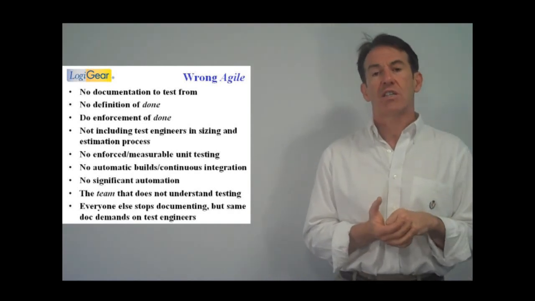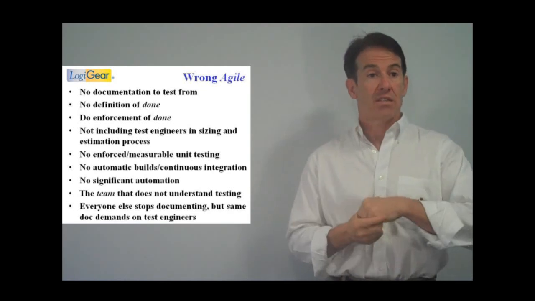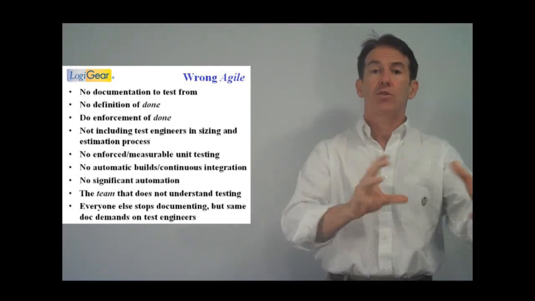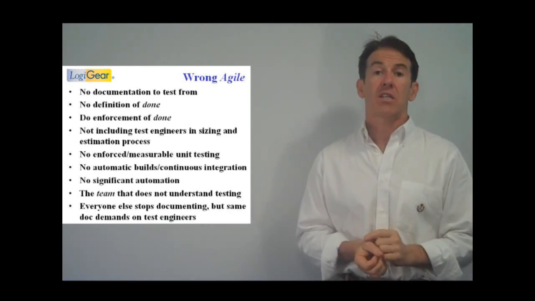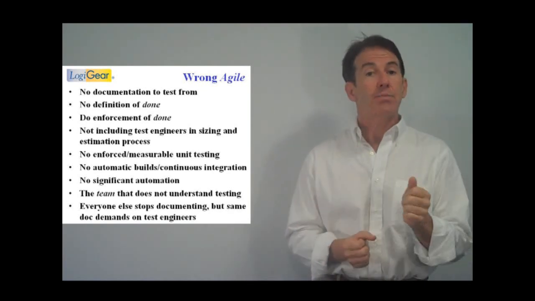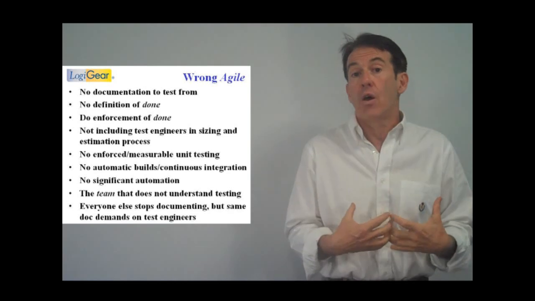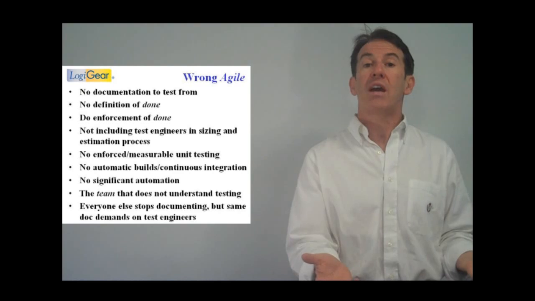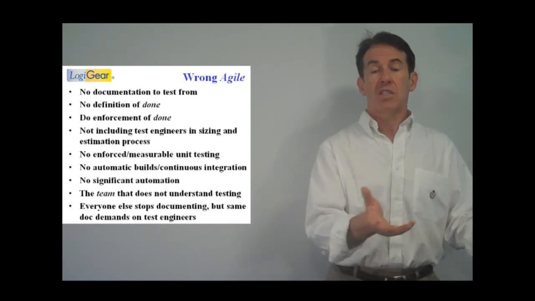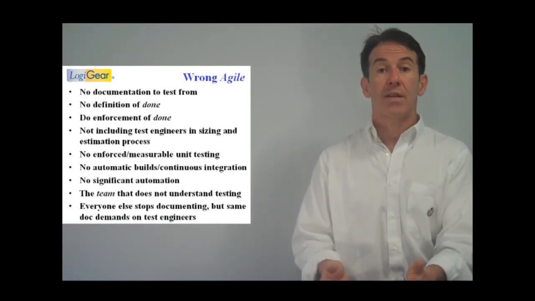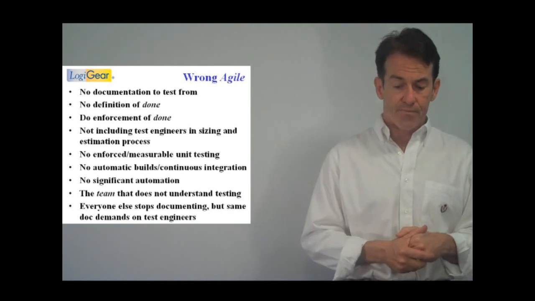Also, wrong Agile is not including test engineers in the sizing and estimation process. I have sadly seen this very commonly where a team will say, well, we're going to estimate and size and play poker and all those things and give points and all those things you learn in Scrum of how to size and estimate your project and decide what we're going to do in these different sprints and not include the test engineers, not include the testers for a variety of reasons, but that's bad Agile. We have to be in those sprint planning meetings giving our estimates because the amount of time it takes to test something will obviously vary from user story to user story and the rest of the team may not be fully aware of, you know, some user story may have one or two pieces of data that we need to test and can say, okay, well, it can move out, it's done, it can move to the next. We can demonstrate this. It's fine. Another user story could have 50 pieces of data that we need to try in a specific environment to say, yes, this is done or no, this is not done. So we really need the test estimates in those initial planning phases.